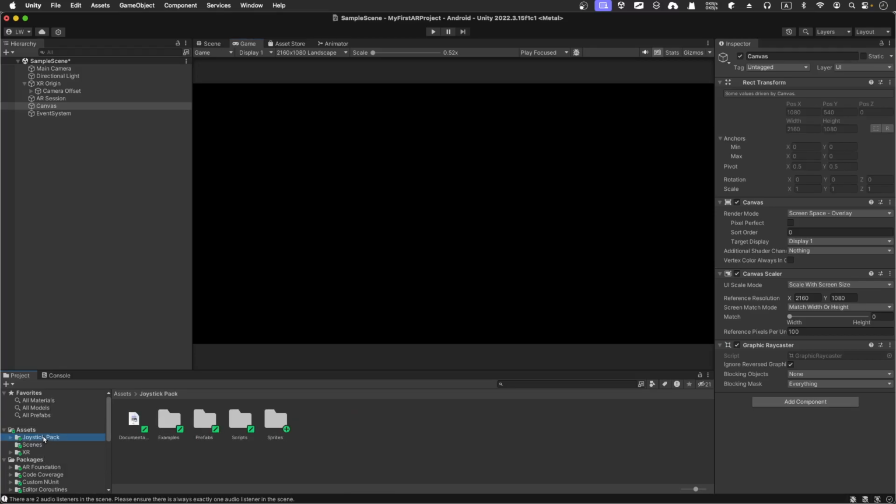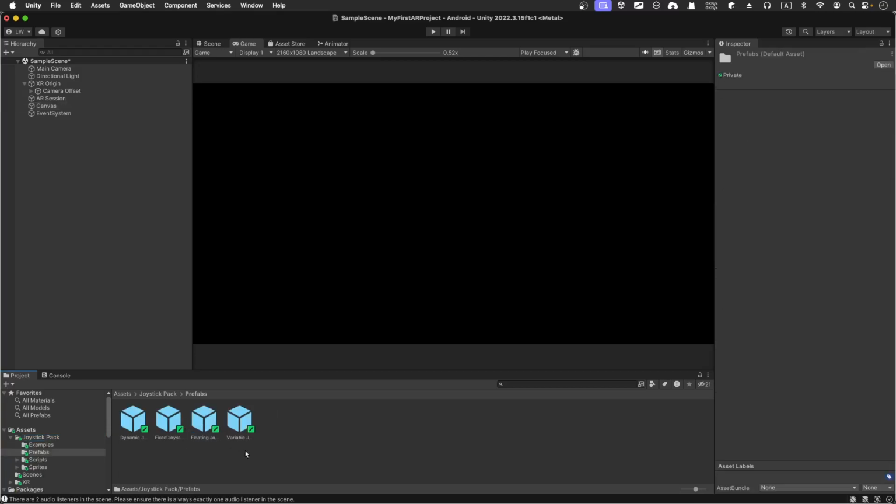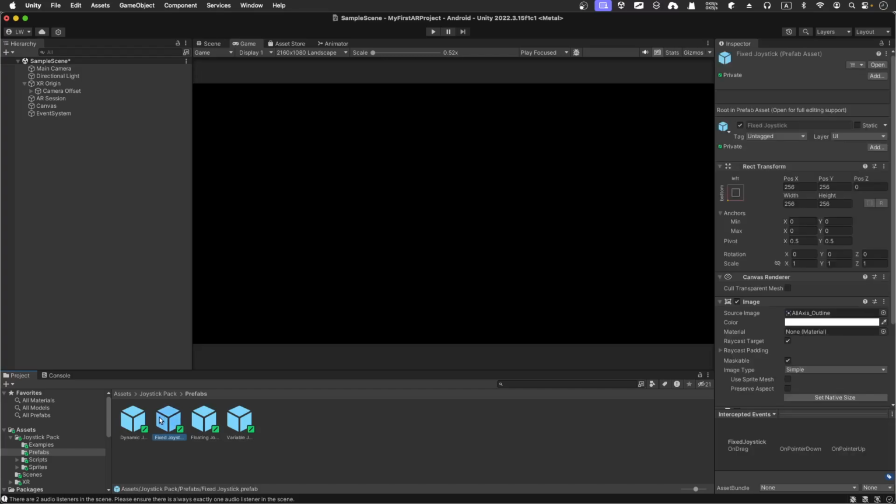And we got a joystick pack, and I think I already got this prefab ready. So what I'm going to do is use the fixed joystick, because I will just fix it on the screen rather than have it floating around. Floating is also really good, especially if you do not have a lot of menus to choose from. Okay, you can do something like that.